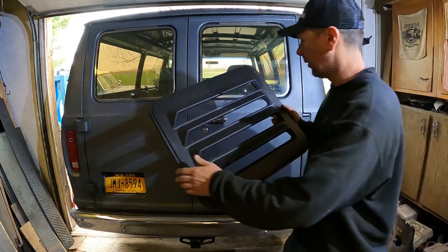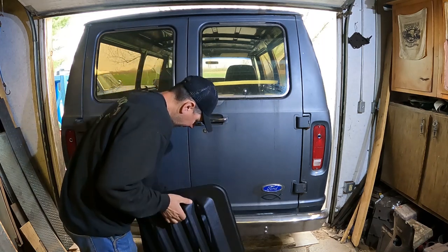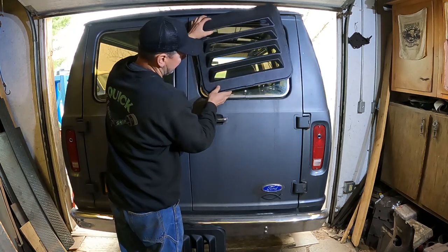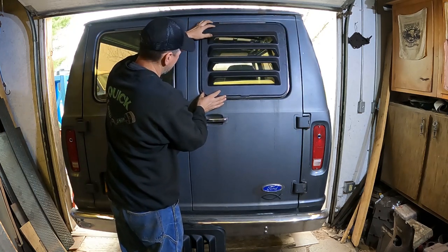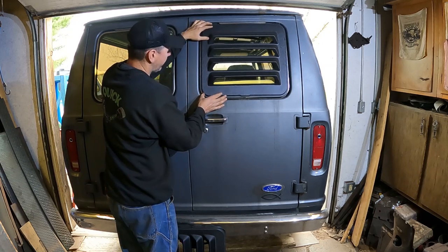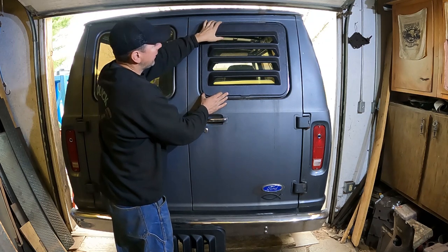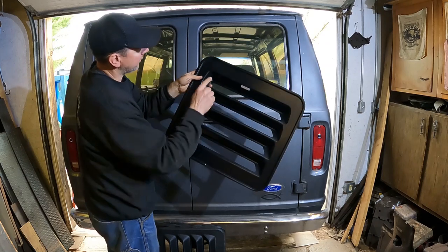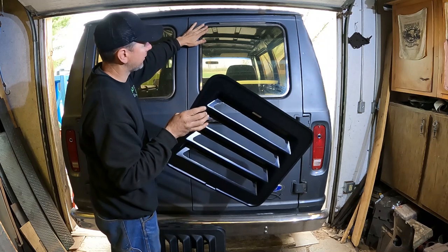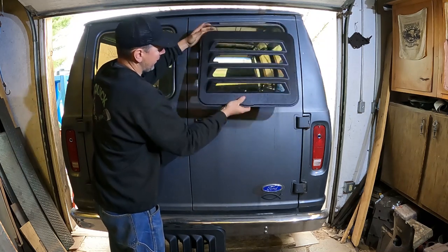Here are the louvers. They are plastic, like ABS plastic, I'm going to guess. And what they do is they have little Velcro pieces that adhere to the window. Basically, they stick on and it gives you your 70s window treatment of the louvered windows like that, how all the vans had back in the day. You stick them on some two-sided Velcro, then the Velcro sticks on the glass really good, and then these things stay on there. Now this van has the flip-out windows here.